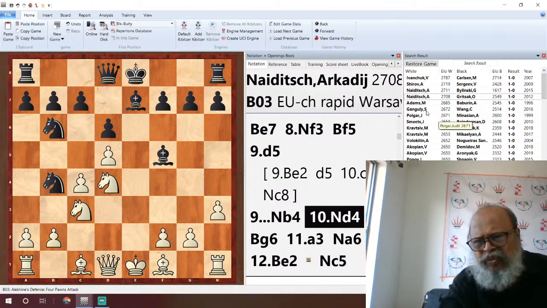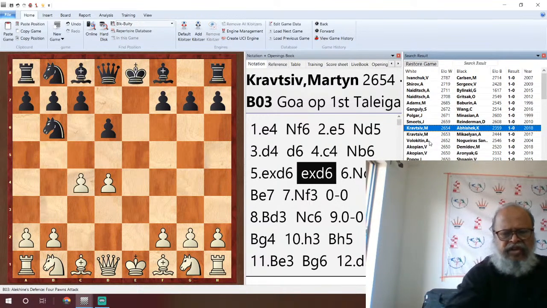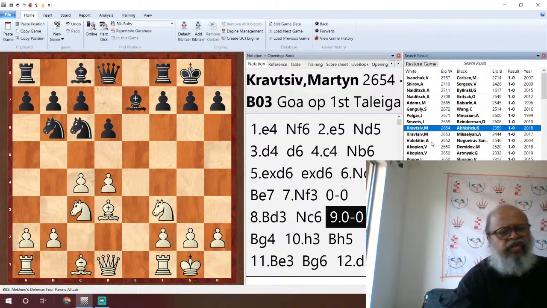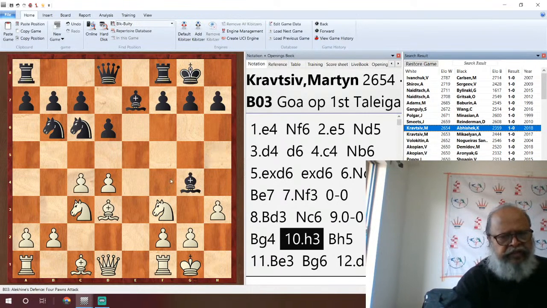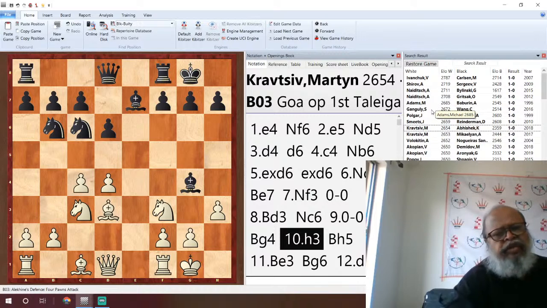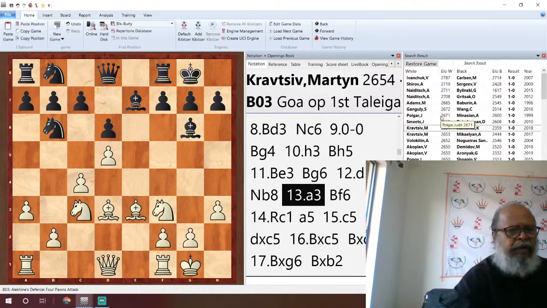Another recent game I would like to show you. Kravtsiv, Martin, a strong super GM. This is also plus. Okay. The whole idea, I am not losing a pawn. The whole idea, after bishop takes, queen takes, knight takes pawn, I have got queen to b7, I have got bishop to h7, check. So I am not losing a pawn. White better. Okay, so I leave this line.